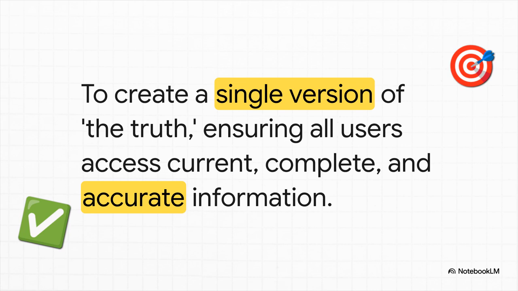So, what's the point of all this organizing? Why do we do it? The ultimate goal is to create what our source material calls a single version of the truth. When your data is clean and integrated, everyone in the company, from sales to the warehouse, is accessing the exact same, up-to-date, and accurate information. They're all reading from the same book.